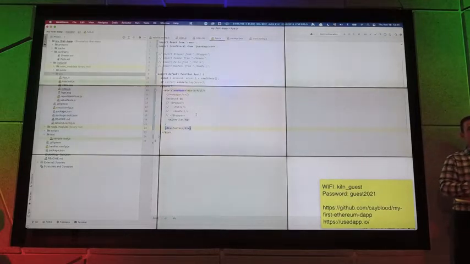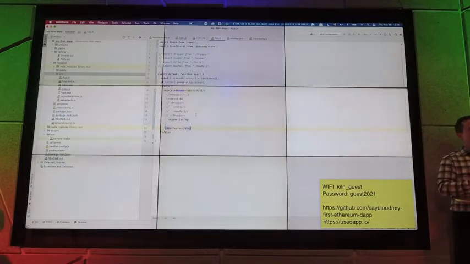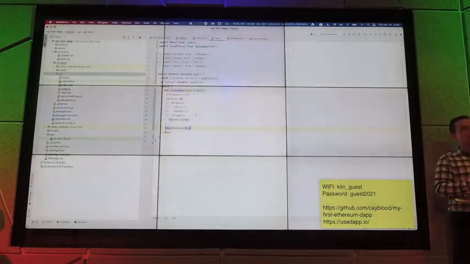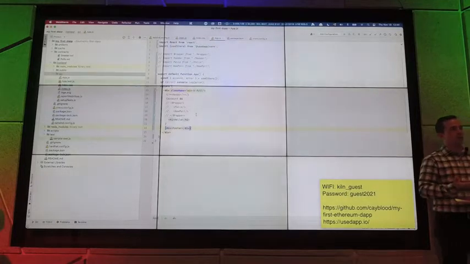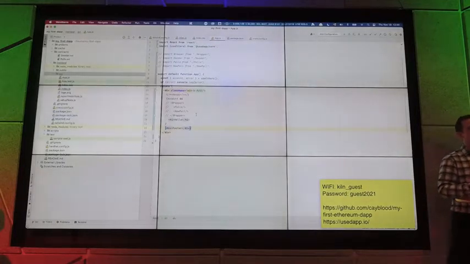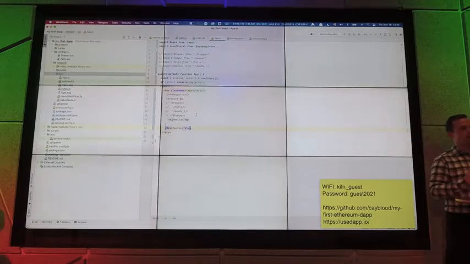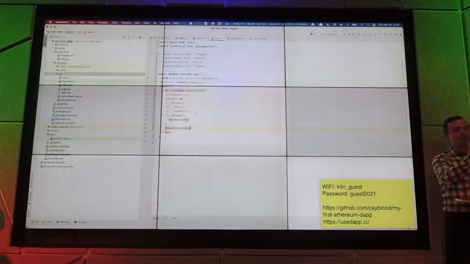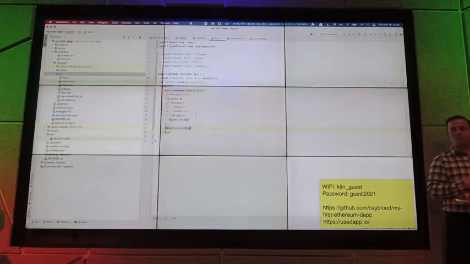So one of the things that your dApp does is, it used to not be this way, but it used to be that just visiting a website with your MetaMask on essentially automatically revealed the existence of your wallet to the website.